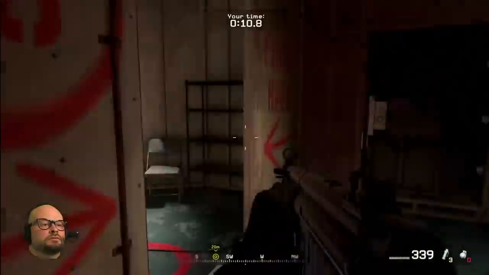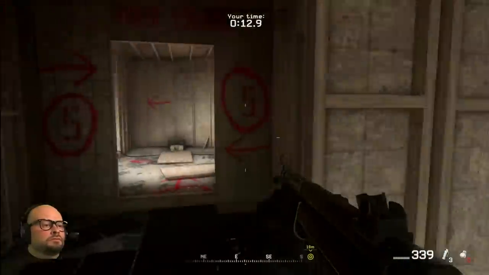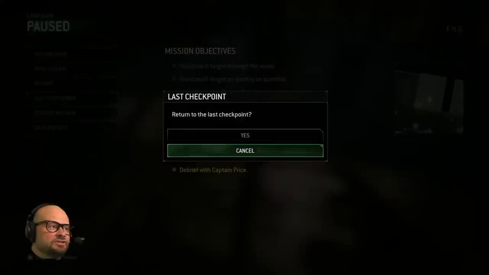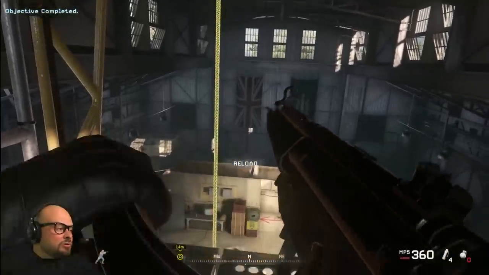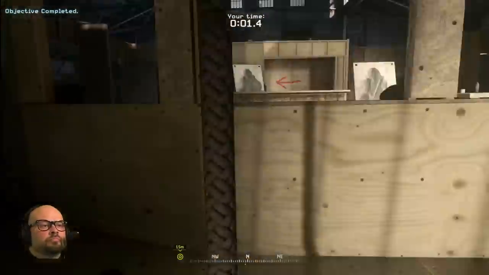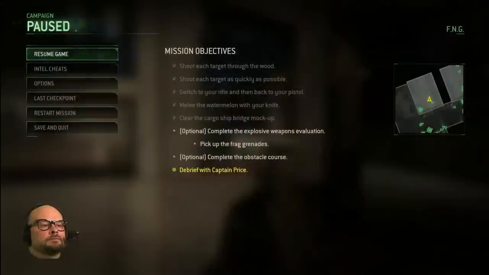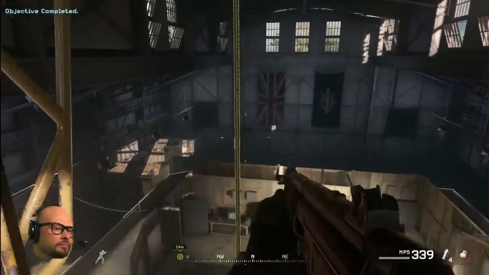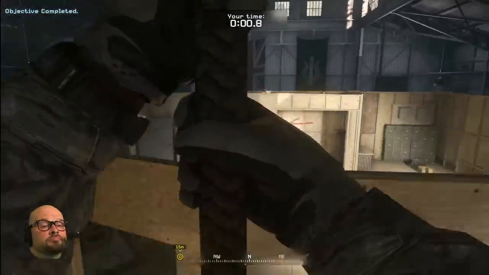Flashbang through the door. Position four. Hit the target. You'll go, go. Very good at doing the last checkpoint scroll. Okay. Go, go, go. Hit the targets. Reload. Go, go, go! Hit the target!